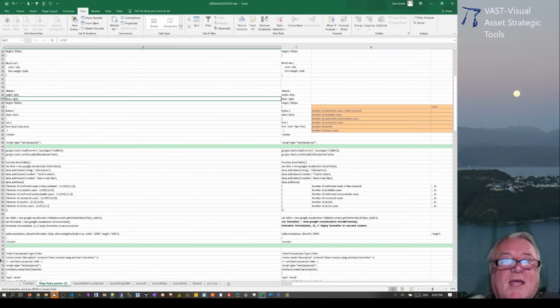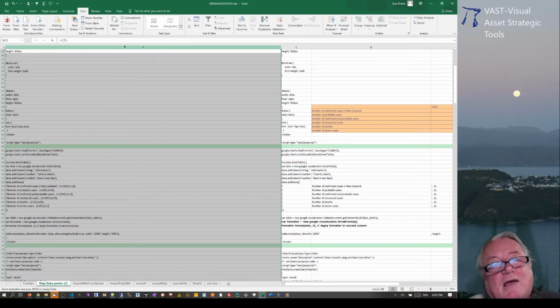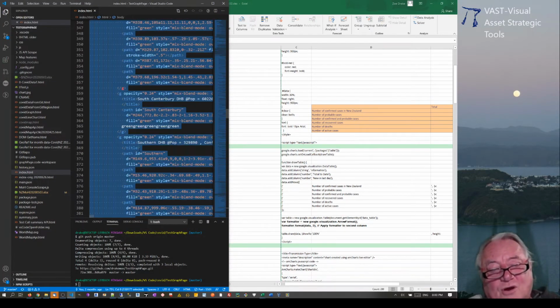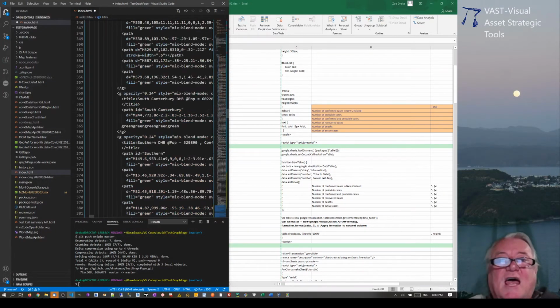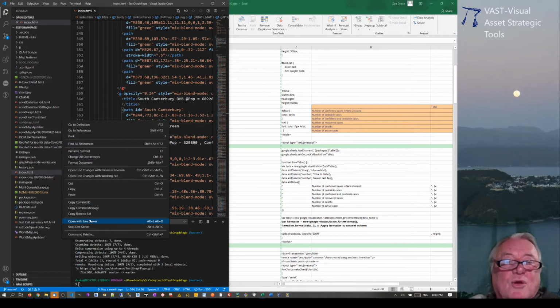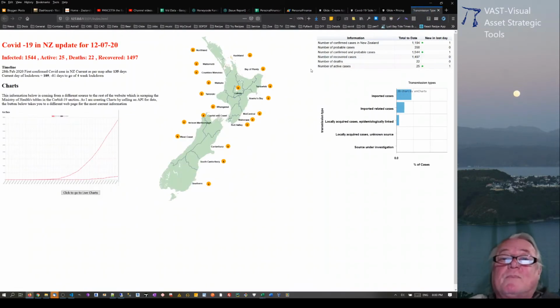Now I come back through here, and I've written out the setup for an HTML page. I'm going to copy this, Control A, Control V, and Control Save. I'm going to save the information in that column from the Excel spreadsheet, and then I'm going to view it in a web browser. And this is all of the data from that spreadsheet. So that spreadsheet is actually able to compile this particular thing. It gets the updated data, gives the latest information, gives the latest data on all of these things here.